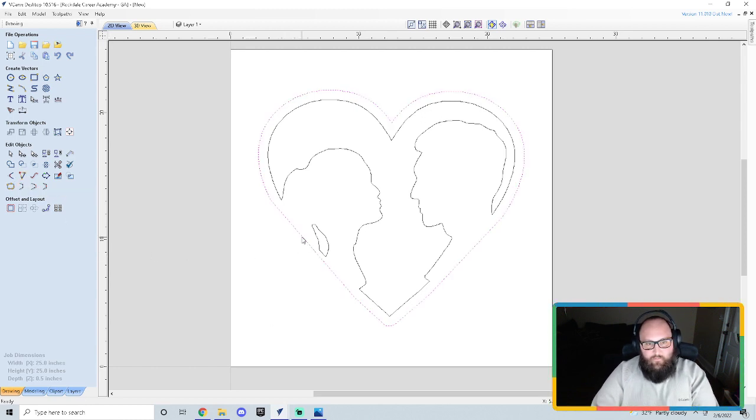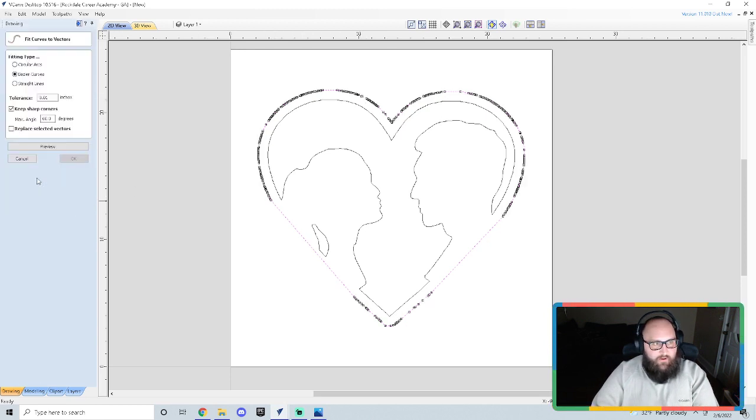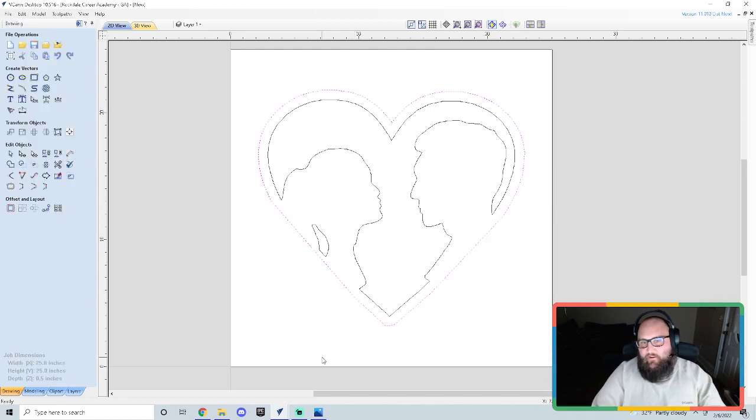Delete. Make sure you just have one. So you should see a dotted pink line. Curve fit. I forgot to check replace selected vectors. Replace selected vectors. Preview, okay. So that way it doesn't create a duplicate. Make sure you don't have two there.